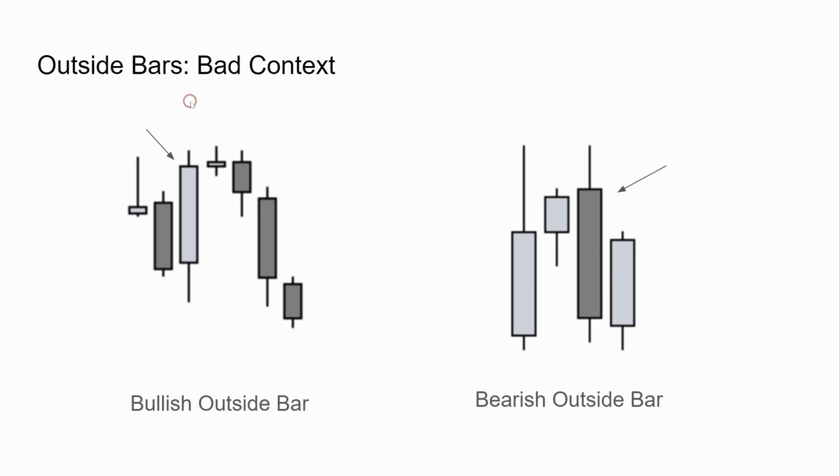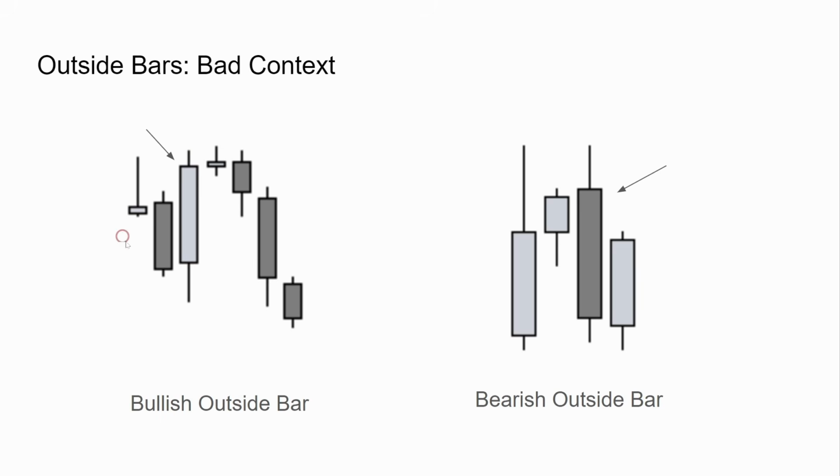This is outside bars with bad context. There's no channel line break. It's just that the markets are going sideways. And since the markets are going sideways, bulls bought this candle, so they're buying the lows, and bears are selling the highs. If you're a bull who thought this was a good breakout of the previous candle and you bought the high, you would be trapped. If you're a bear who shorted the lows, you get short here, you get trapped going up.